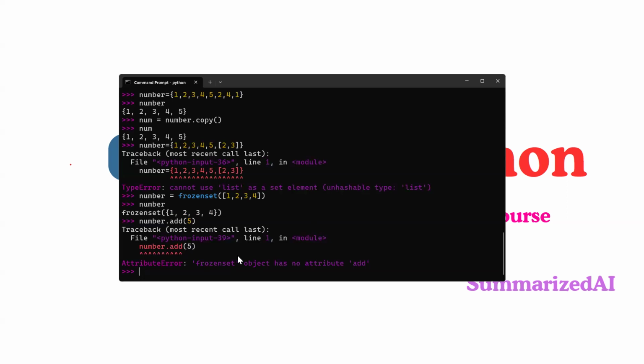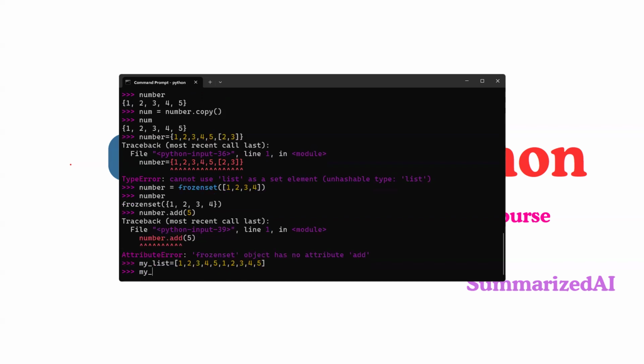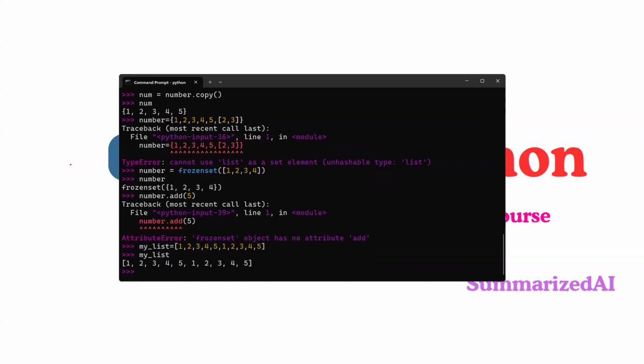Great. Now, in real world examples, removing duplicates from a list, we can use set. So for example, I have a list. I will create my list, and in this particular list, I have 1, 2, 3, 4, 5, and then again 1, 2, 3, 4, 5. Now, if you see in our list, we have all duplicate elements.